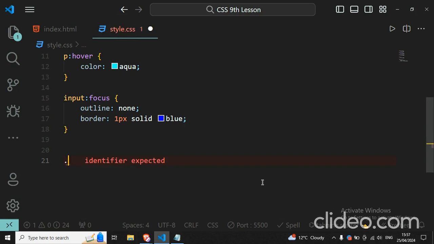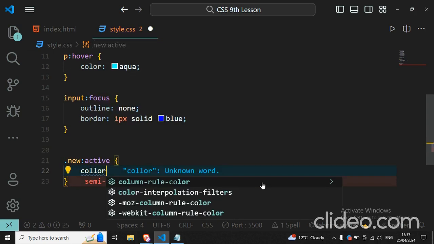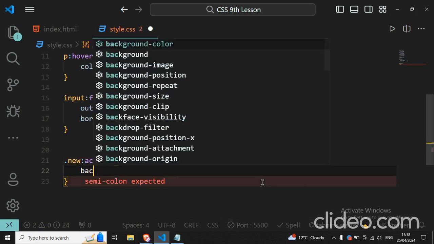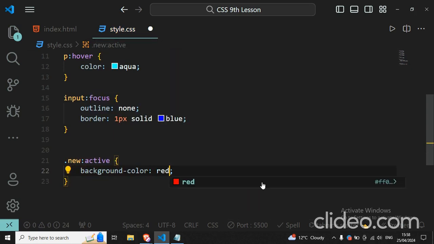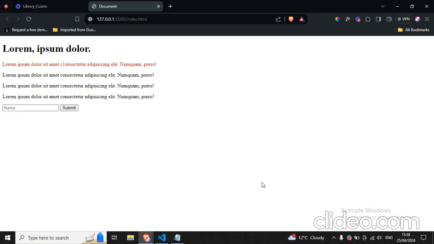Okay, and I will write here new dot active, the background color should be red. In default it's showing gray. If I press on it, like you see, it's changing the background color to red. It's activating. When I stop pressing, it's going back.